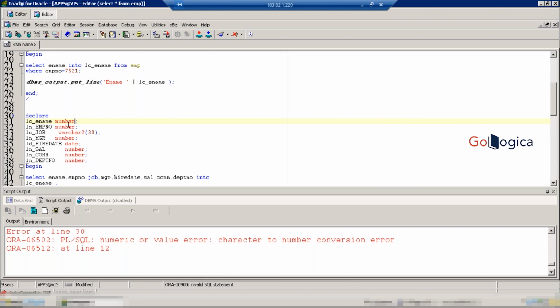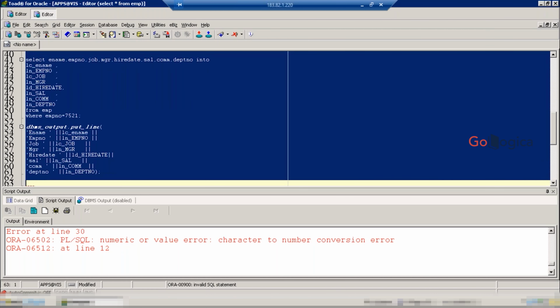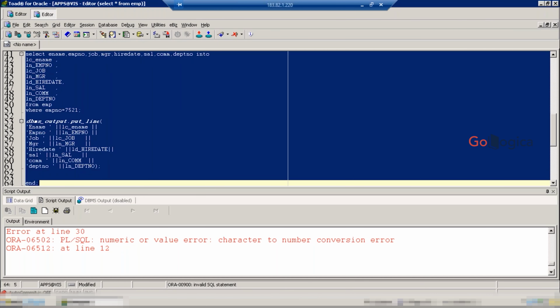Understand. So you made two mistakes now. One is you don't know the size of the variable in the table structure, and you don't know the data type of the table. Yes or no? How are you going to overcome this now? Any solution for this? Yes, we have a solution.